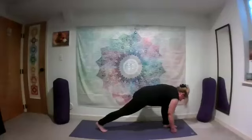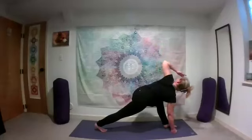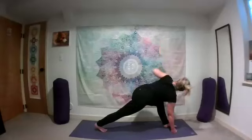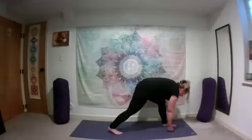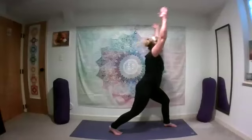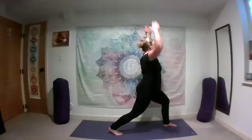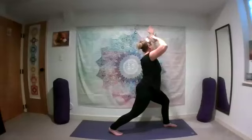Bend the knee. Left hand stays down. Right arm comes up to a twist. Breathing here. Good. Bring that hand down. Adjust the back foot. Inhale into crescent. Scissor the legs toward each other, feeling a stretch in the front of the left hip, pressing the right heel into the mat, soften the shoulders.